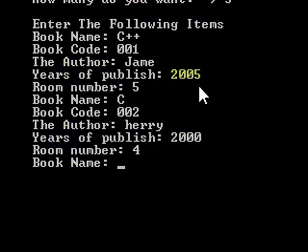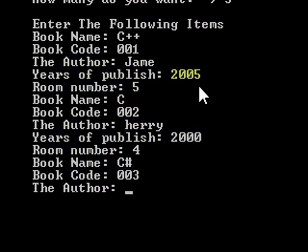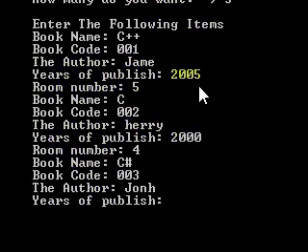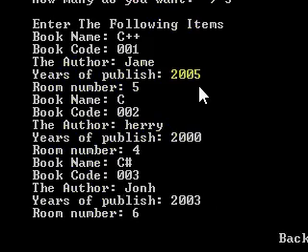Okay, the last book I input is C#, and the code of the book I input 003, and the author I input John, and for the year of publication I input 2003, and for the room I input 3.